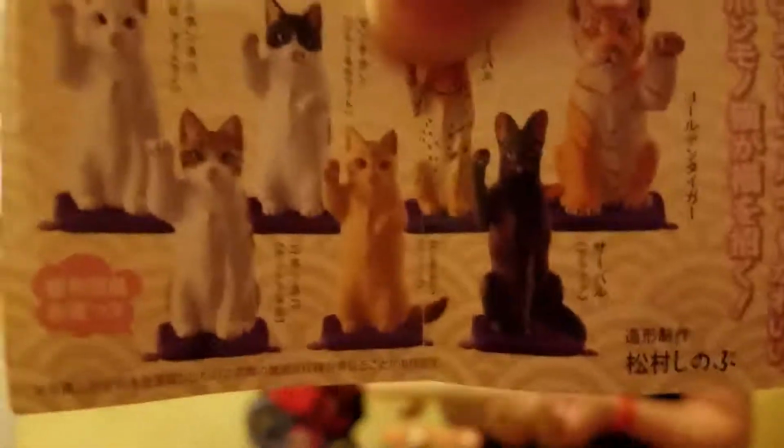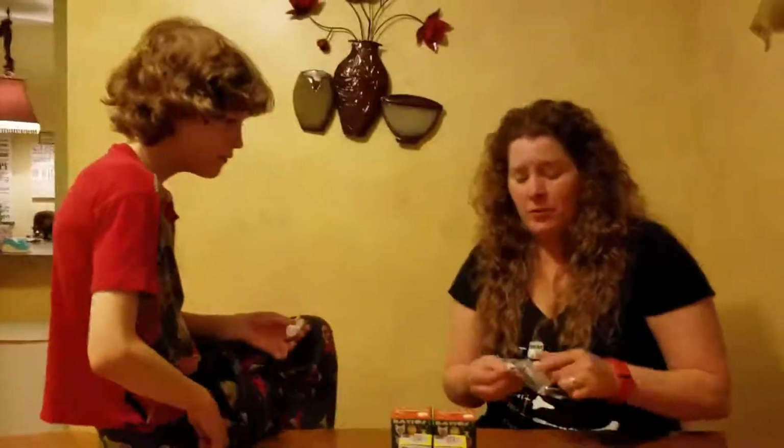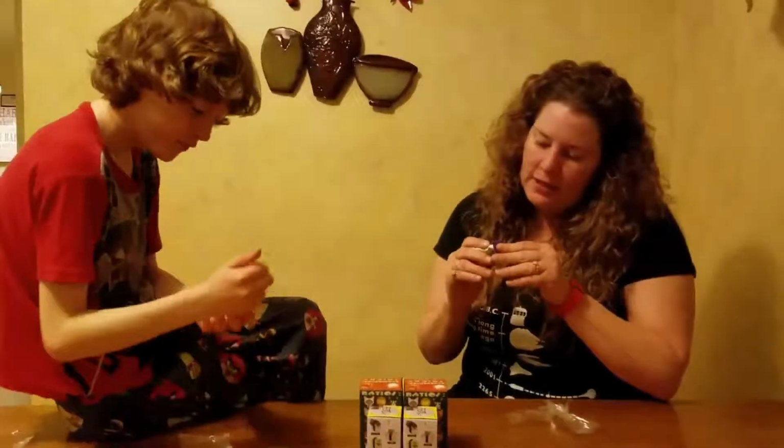Same little thing. So who did I get? That looks like Grumpy Cat. No, that doesn't look like Grumpy Cat. Oh, we're back to the texture. Tartar sauce. Y'all know that tartar sauce is like the coolest little cat out there. I haven't seen the front yet. This cat looks nothing like tartar sauce.